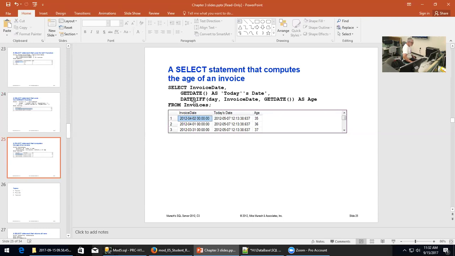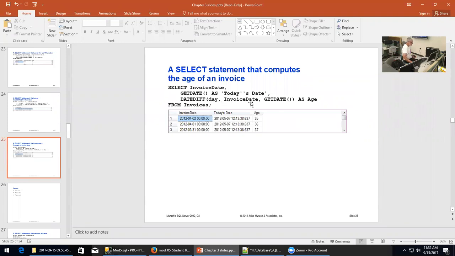Look at this next one. Date difference. Okay. In days, so DAY, so I can get the date difference in days or months or weeks. So date difference, day says give it to me in days.